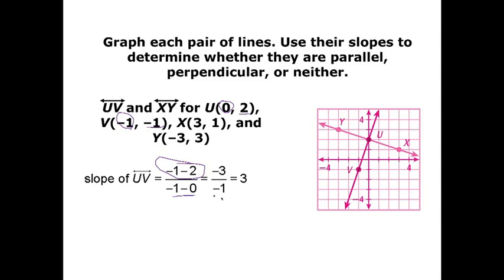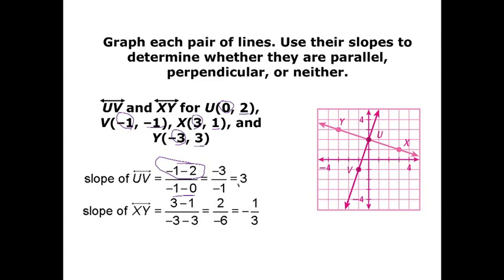Okay? That gives me negative 3 over negative 1, or a positive 3. Now I'm going to do the same thing for x. So I'm going to take 3 minus 1 over negative 3 minus 3. Doesn't matter what markings I'm using here. I'm just trying to show you that it's the same thing for the y's, same thing for the x's. Okay? So I get a positive 2 over a negative 6. That reduces to negative 1/3.